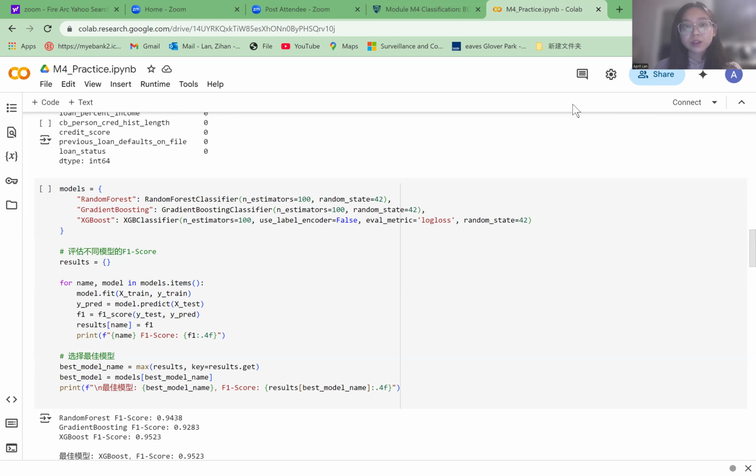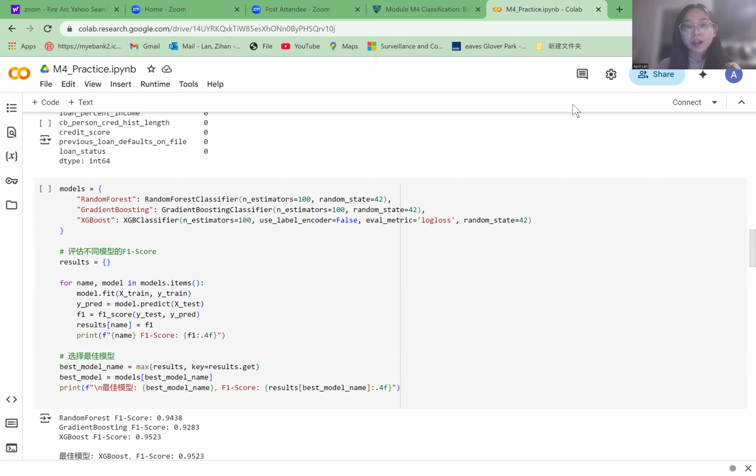So first one, we need to improve model performance. One of the most critical steps in improving model performance is effective feature engineering. Feature engineering is essential because it directly impacts how well the model can understand and interpret the underlying patterns in the data.